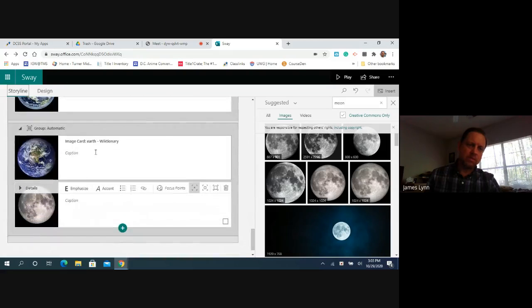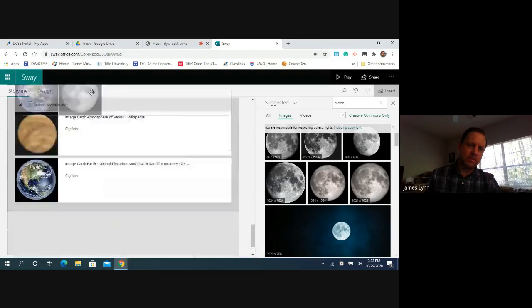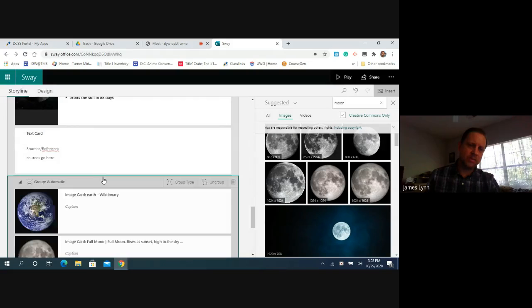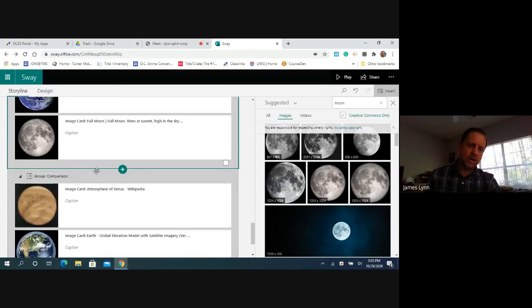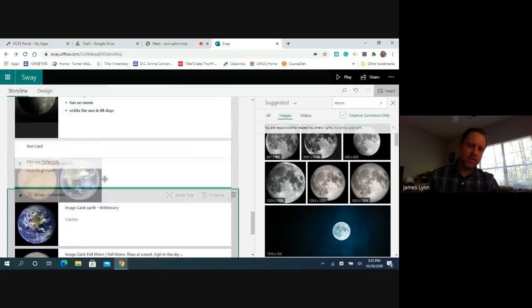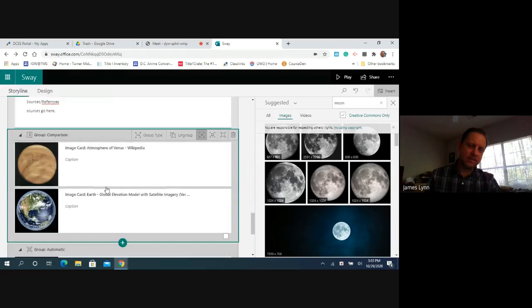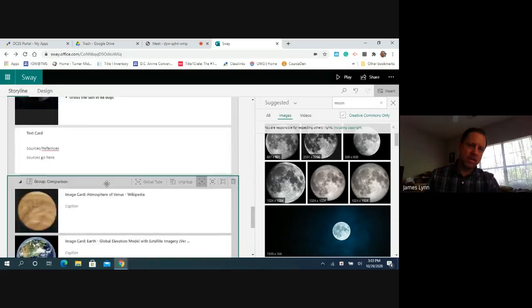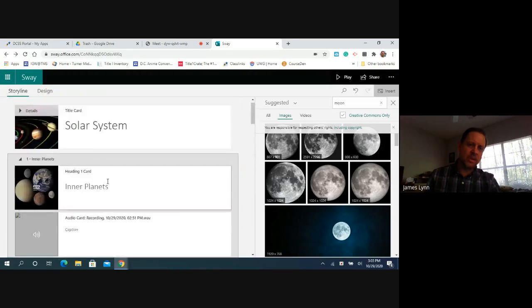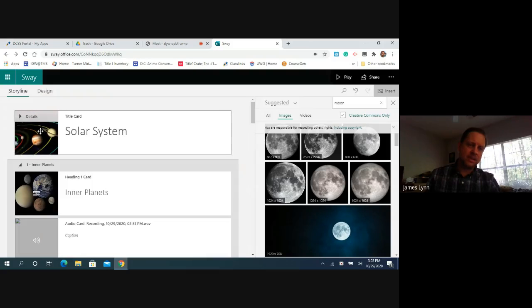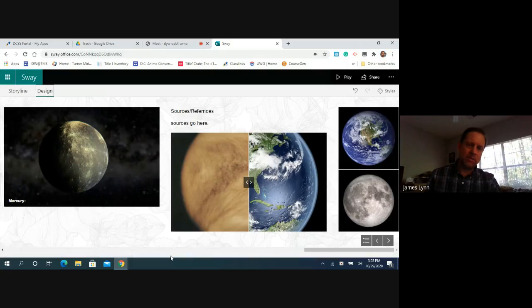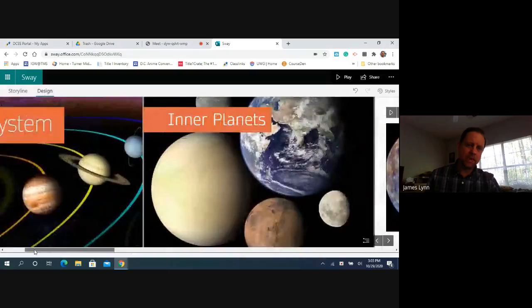Now, if you do something you want to reorder, you can. All you do is drag it up to wherever you want to go. So you just click on the box right here, and you click and drag it up here, and it adds it down up here as well. So there's a lot you can do with this and make it look pretty nice. So I suggest you just play around with it and see what you can do.